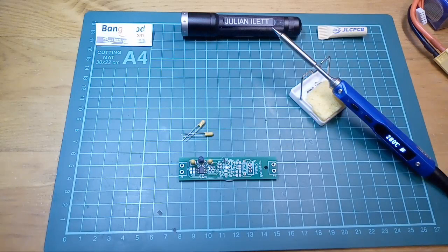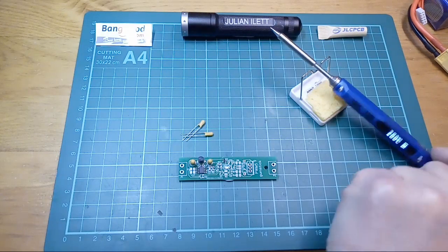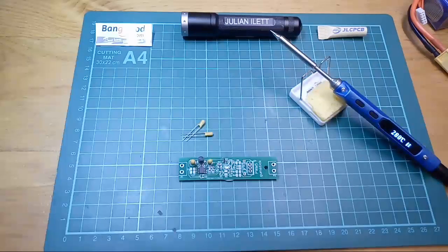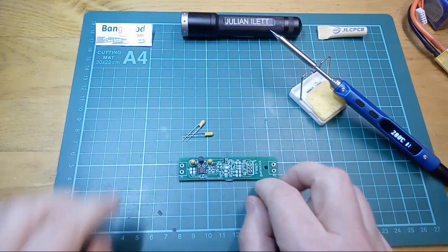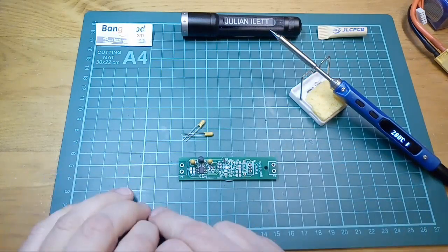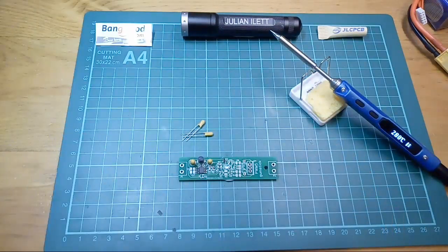Yes, the PWM5 is a solar charge controller. It's pulse width modulated. It's 5 amp. And if you look at the back of a 36 cell solar panel, you'll see that 100 watt solar panels have a short circuit current of about 5 amps. So basically this charge controller can take a 5 amp solar panel to battery charge current from a 100 watt solar panel maximum. That's what it is.